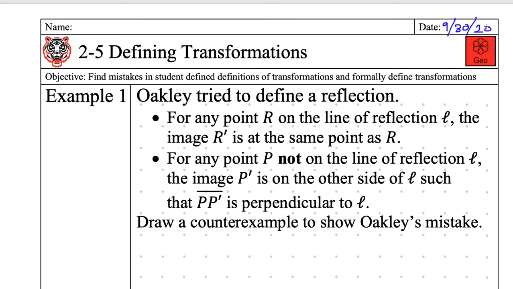Okay. It sounds correct though at first glance, right? If you think of a reflection, that's like a mirroring over. So if you're on the line of reflection, then it's going to be the same point. We can all know it as, yeah. So that's like you're touching the mirror, right? It doesn't really reflect. Okay, what about this one? If you're on the line, the image is going to be on the other side. Of course, yeah, it's going to be on the other side. And the point from the source to the image, or the pre-image to the image, that's going to be a line that's perpendicular. Everything seems good there.